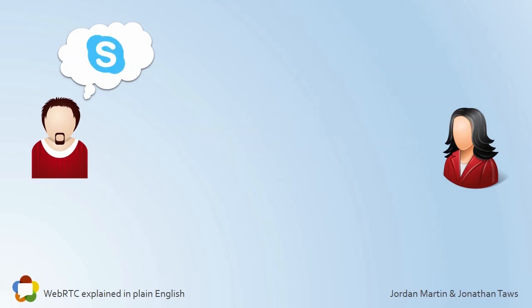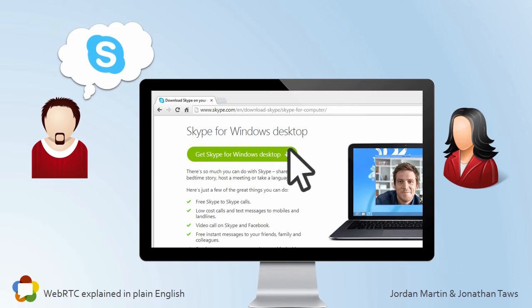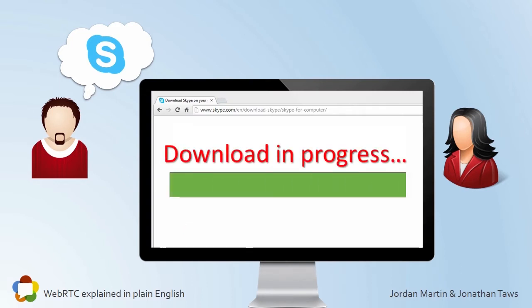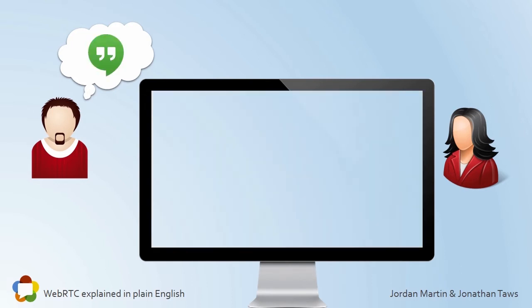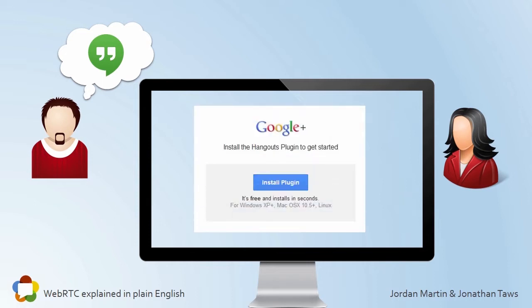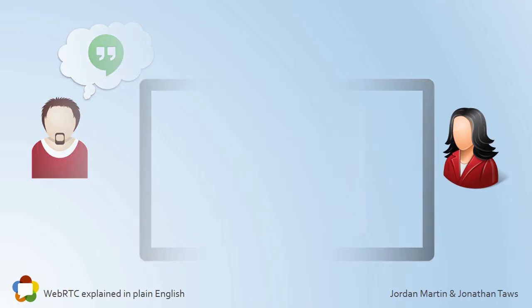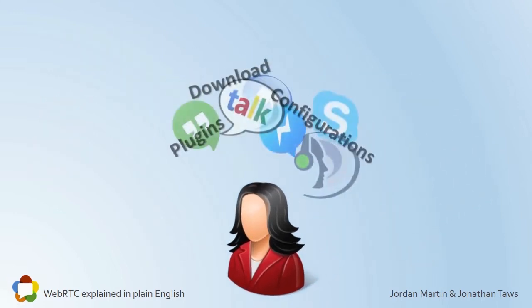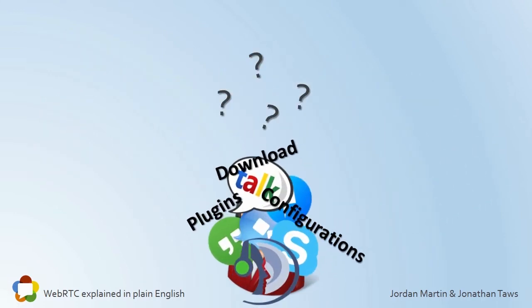But to use Skype, she needs to download and install the software. To use Google Hangout, it's the same story once again. You need a Google Plus account, you need to install a plugin. A lot of solutions, but they all require a lot of effort for just a simple task.